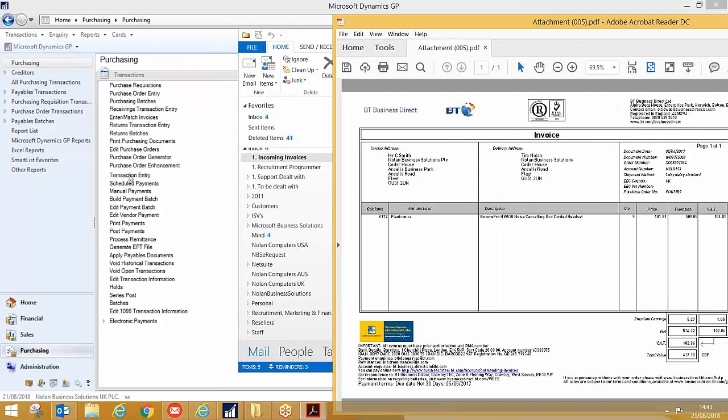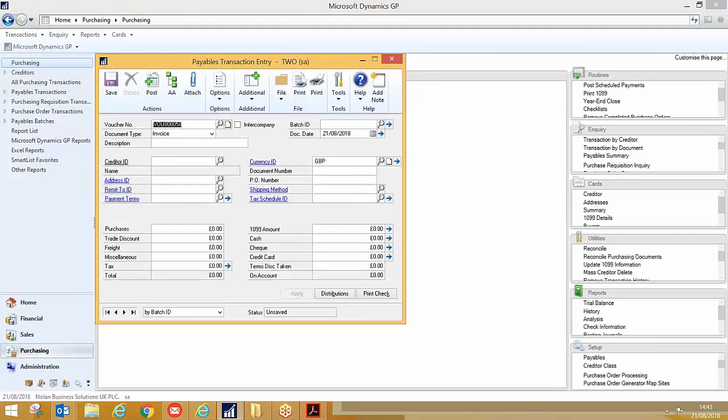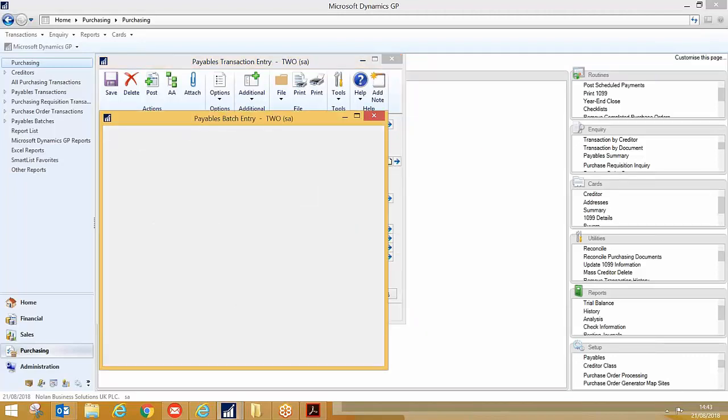So I go into Dynamics, go into transaction entry, and inside here I put my invoice on. So it's voucher number 58. It's my Plantronics headset. I'm going to use the batch notation of CS as my initials, 2108, which is the date.